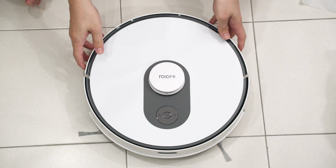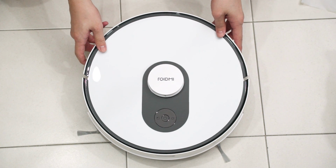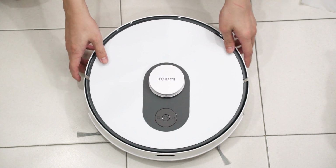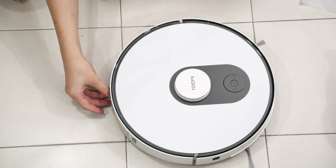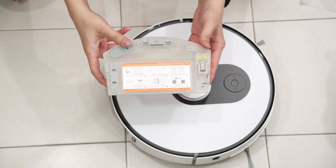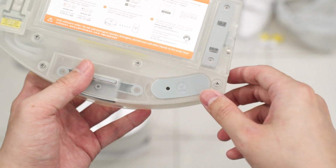Now let's just take a look at the robot vacuum itself. It looks very simple, and the robot vacuum comes with a bunch of useful features, but I think a lot of people will just buy the robot vacuum, plug it in, and start using it. But I can't help but appreciate all of the engineering effort that went into creating the Roidmi Eve Plus robot vacuum. Because as you can see here, we have the basics like the removable dustbin compartment that also doubles as a water tank for the mopping feature.